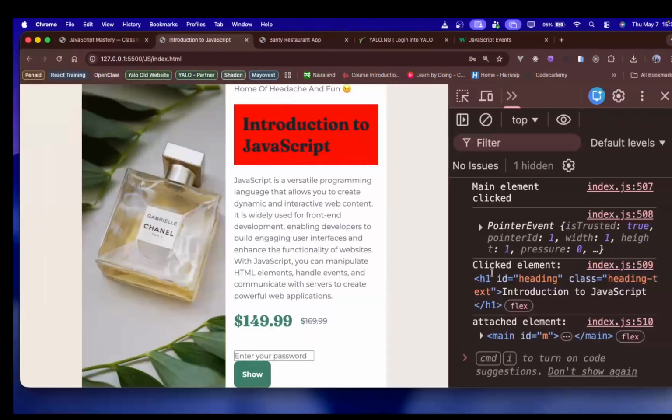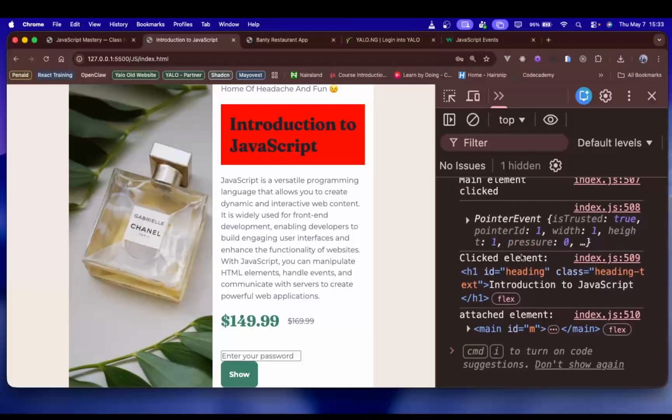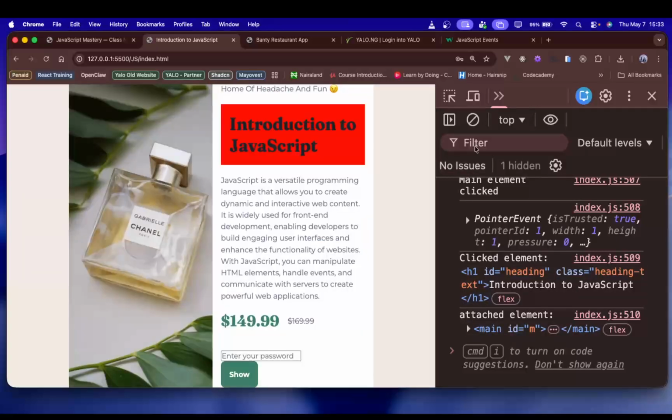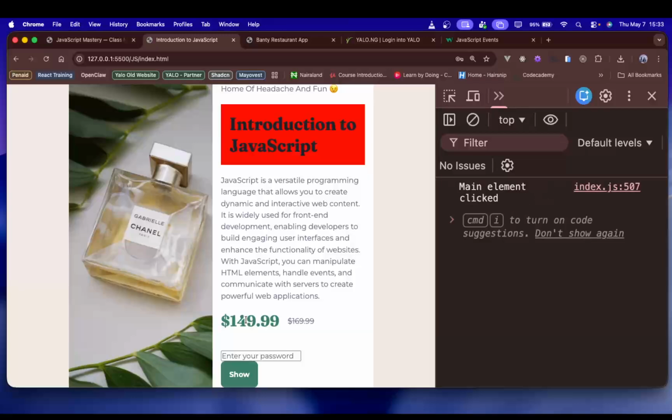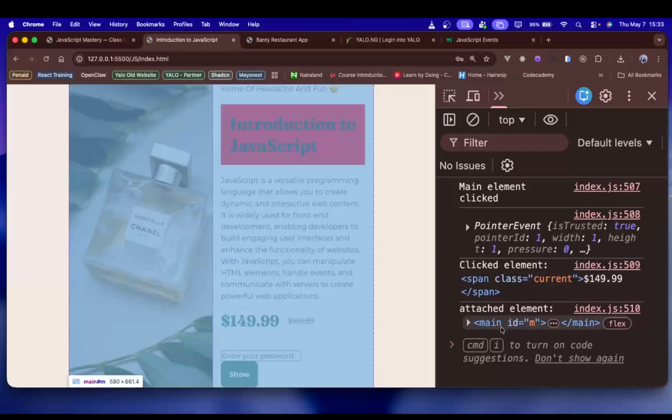And that's the reason you see that on this page, after clicking on this introduction to whatever stuff, as you can see, it said the one we clicked on is H1. But the one we actually attached it to is main. Main is the one that actually had that event. But the one that triggered it is our H1. So now if I click on another element, for example, like this morning, as you can see, it's still the same code, but now it's telling us that the clicked one is this span. Why is that main still there? Because that one will never change.